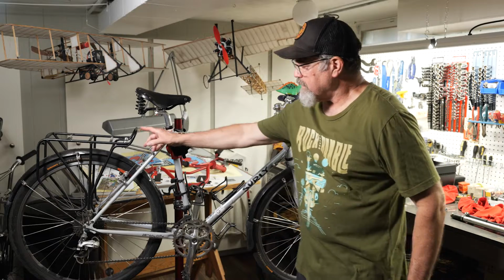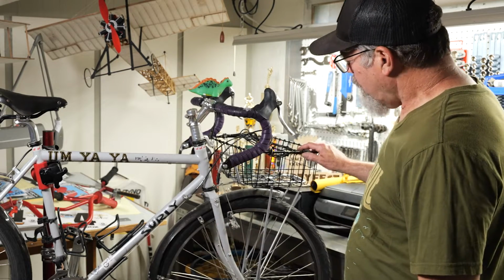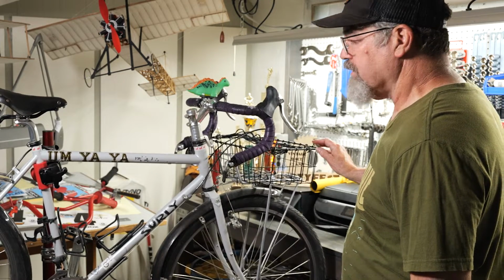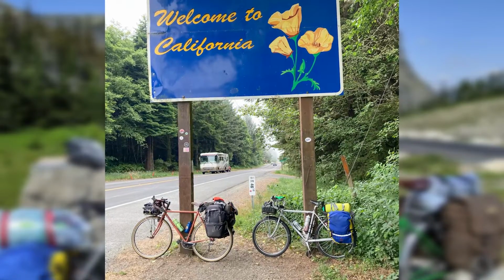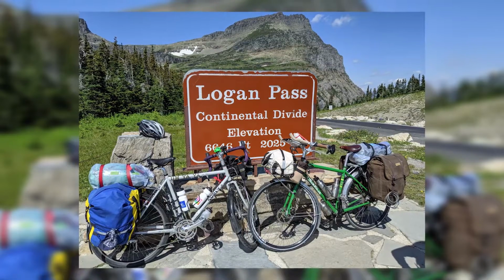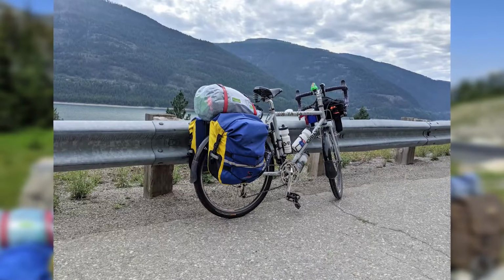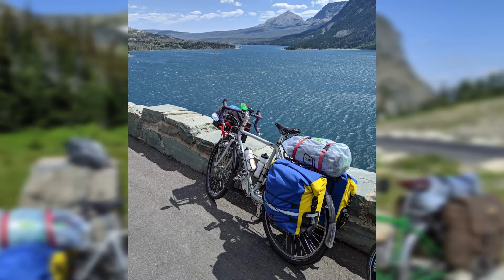She has the Surly rack on the back. Actually, we still have the Surly rack for the front. Since then, she put this smaller rack with a basket on, which she likes a lot. She's gone on a lot of rides on this bike. Her and one of the same friends rode across highways from Seattle all the way into Montana one summer, a couple of summers ago. It's been rock steady for her.